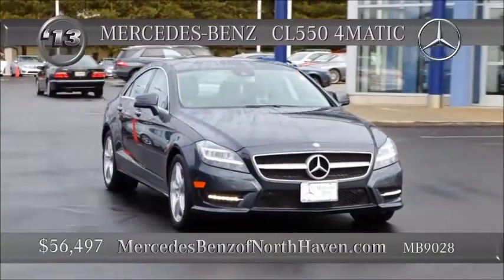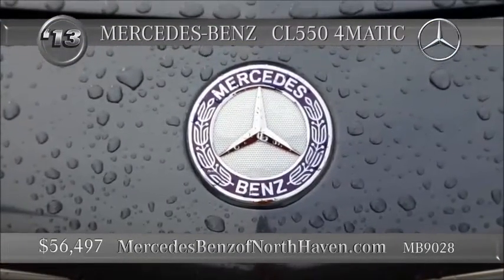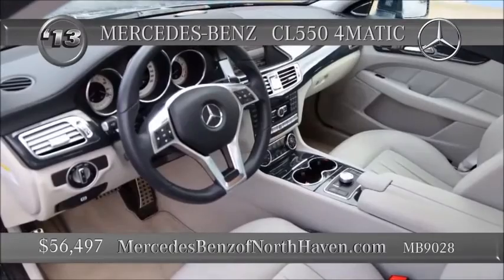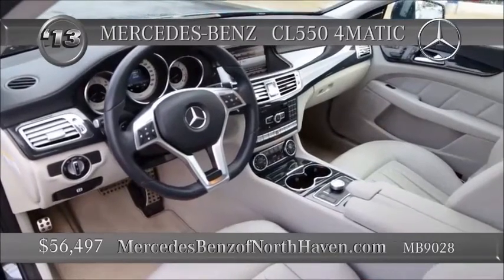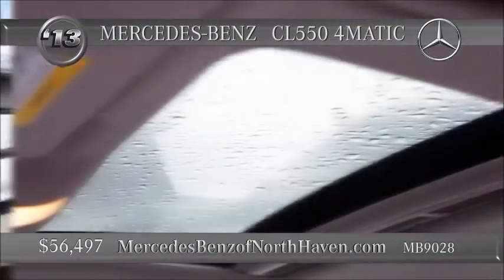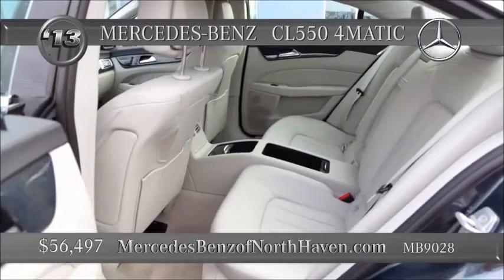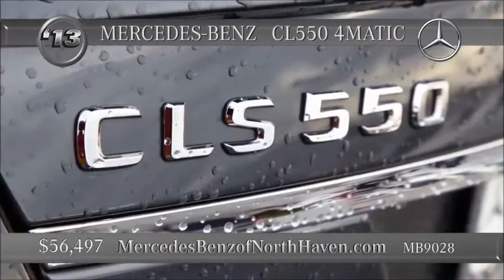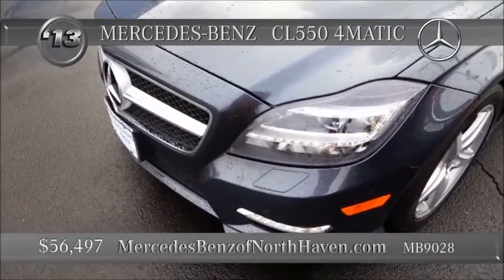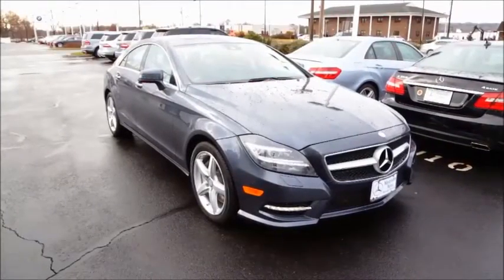The CLS550 is the command car for Mercedes-Benz. This one only has 31,000 miles, but it has 402 horsepower. Roomy and powerful, filled with technology — it is one of the supreme automobiles in the world. The power comes from the bi-turbo V8, delivered through a seven-speed automatic with shift paddles, to all-wheel drive with electronic traction. The chassis sits on 18-inch wheels with the AMG Sport package. Command system with navigation, Harman Kardon sound, Sirius XM radio, Parktronic with rear-view camera, iPod media interface, electronic trunk closer. It's all there, all power, all wonderful, and all around $60,000.